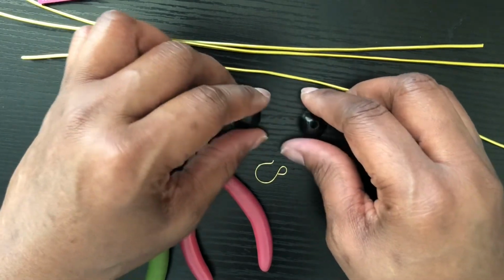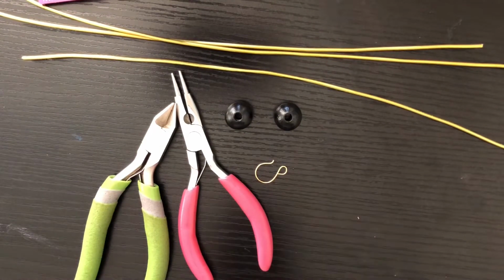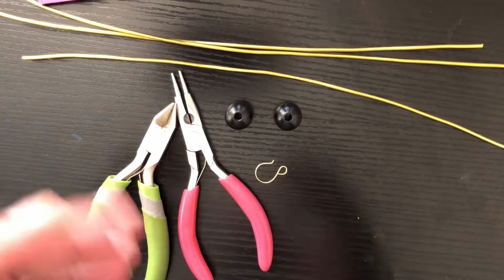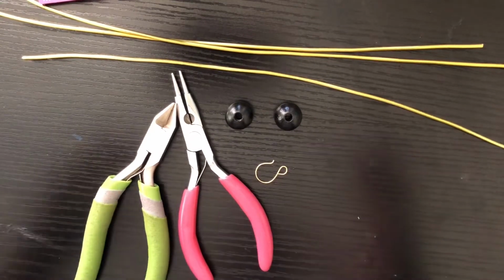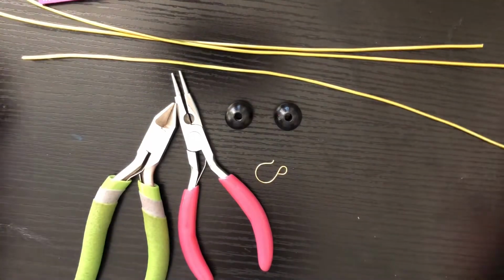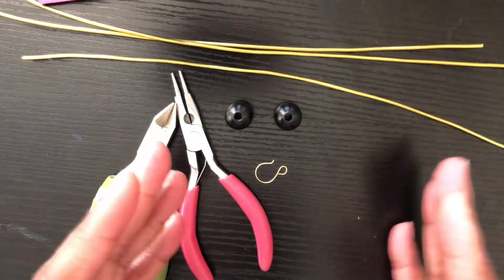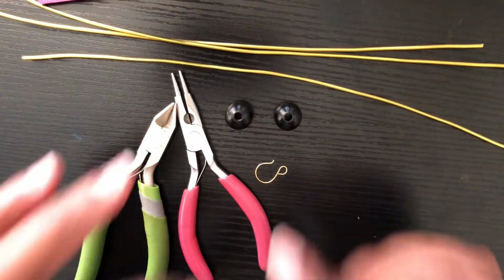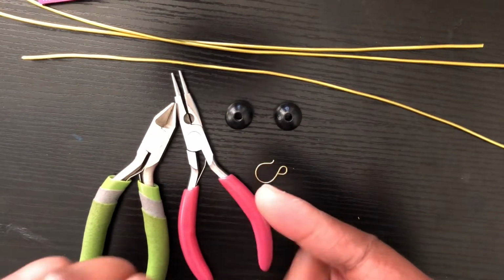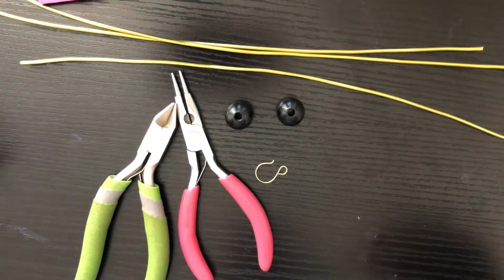So in order for you to achieve this look, I'm going to tell you the things that you're going to need. Now, let me say this. You can use whatever kind of wire you have, as long as when you use your wire to wrap, it gets stiff so that your beads won't fall out. So my choice is aluminum wire. Now, these are 14 millimeter wood beads. You don't necessarily have to have 14 millimeter wood beads. You can do this technique with 10 millimeter, 8 millimeter, 12 millimeter, whatever you have, as long as the hole is big enough for the wire to fit through, okay?